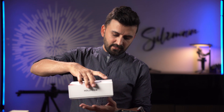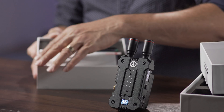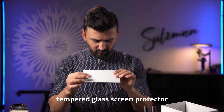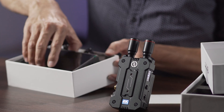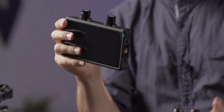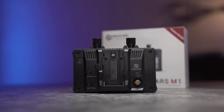The Mars M1 is a Full HD monitor as well as a 4K transmitter — it acts as both a monitor and a wireless video transmitter. Opening the box, there's a screen protector. The monitor screen looks like it's hard glass, similar to a smartphone screen protector — a genius idea to protect the monitor. The monitor itself has two built-in antennas, the same type as on the Mars 4K transmitter but a little shorter.